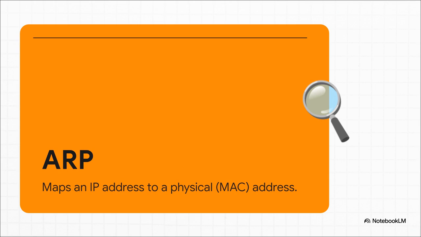How does it find out? It uses a protocol called ARP. The router basically just shouts out to everyone on the local network, "Hey, I've got a packet for this IP address. If that's you, please tell me your MAC address." The server with that IP address hears the call and replies with its MAC address. The router then delivers the packet, and to be efficient, it saves that IP to MAC mapping in a little table so it doesn't have to ask again next time.